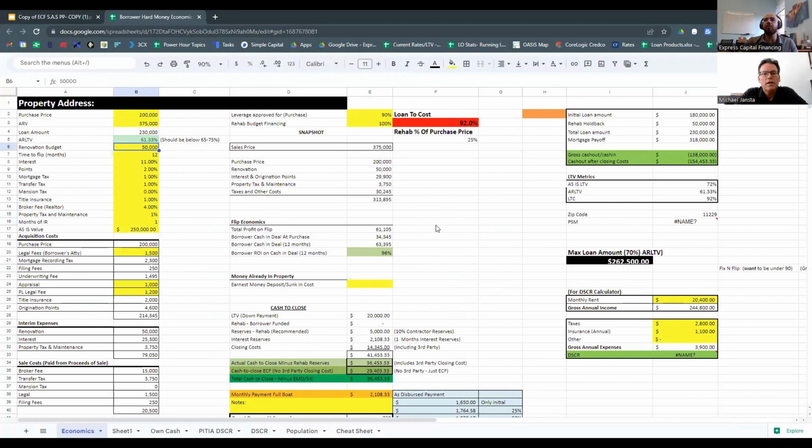You'd only put numbers into these yellow parts, right? That's how this calculator works. So let's point that out. All these other numbers are calculated for you. So you only have to put the numbers in the yellow ones. So that's why he's saying it's super easy. Yes, exactly. I should have said that. Thank you for clarifying that.